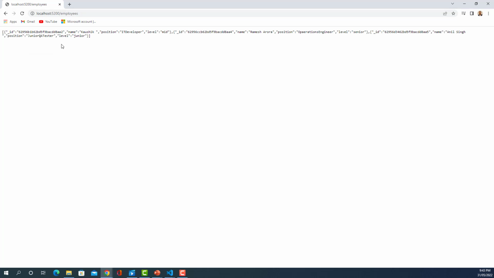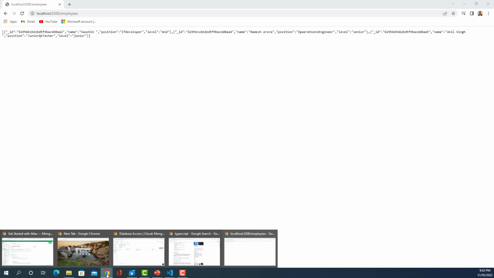So I have got these employees already in my database from a previous operation. So name Kaushik, position IT developer, level mid, Ramesh Arora. Now this is in sync on the same page. If I show you my Atlas cluster, let me go back to the Atlas cluster.